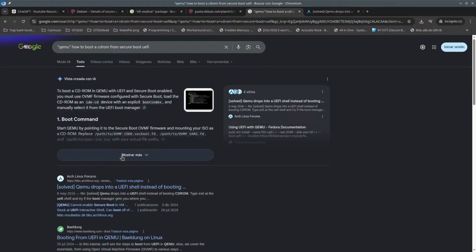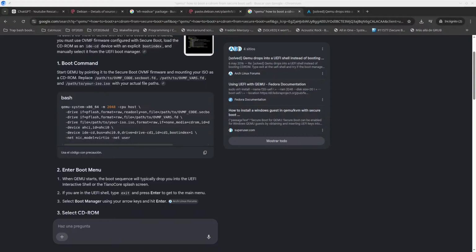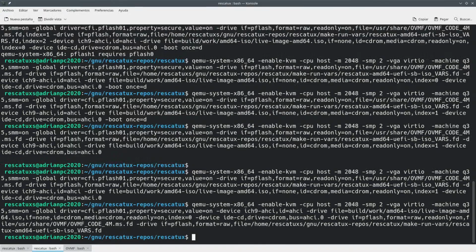QEMU. Yeah, maybe this one here knows how to do it. But index 1. Oh, wait a minute. But index 1? Device. I haven't tried this but index 1 thing.